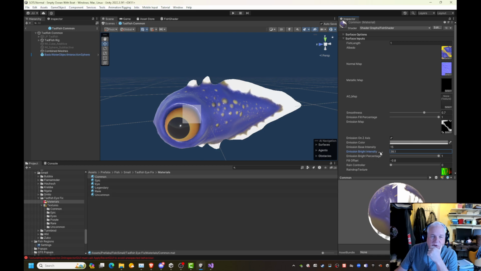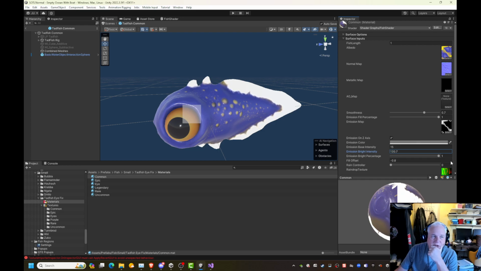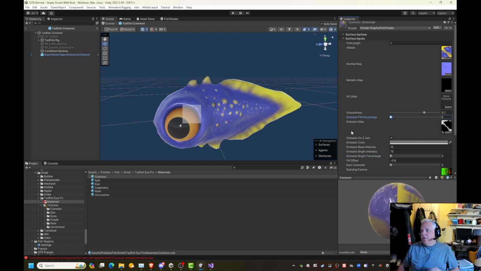Okay. So his overload mode is like super cyan, right? Rawr. Let's have it be like that. Right about, I don't know, 75? Yeah, that's good. So that's his super danger mode, or specific high intensity stuff, so when we want to show them off. Okay, so that is set. Set the emission bright percentage back to 0. Set the emission fill percentage back to 0. And there we go. There's our common tadfish guy getting fixed up with his new shader.